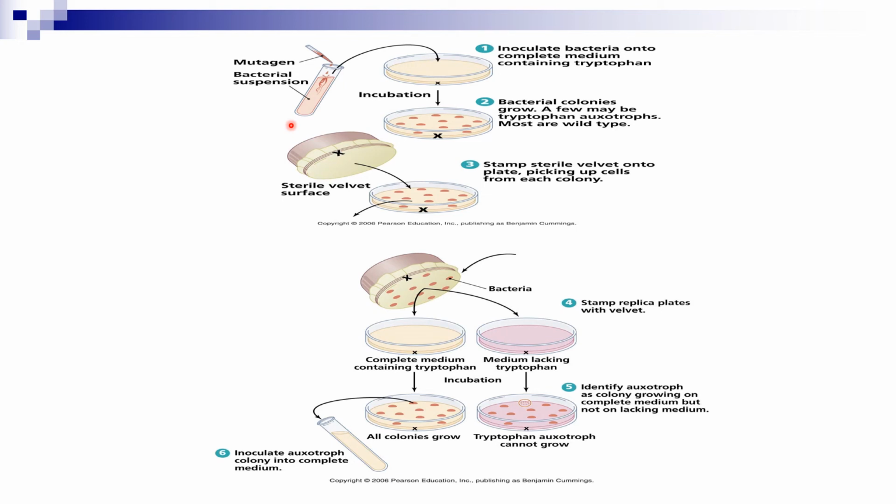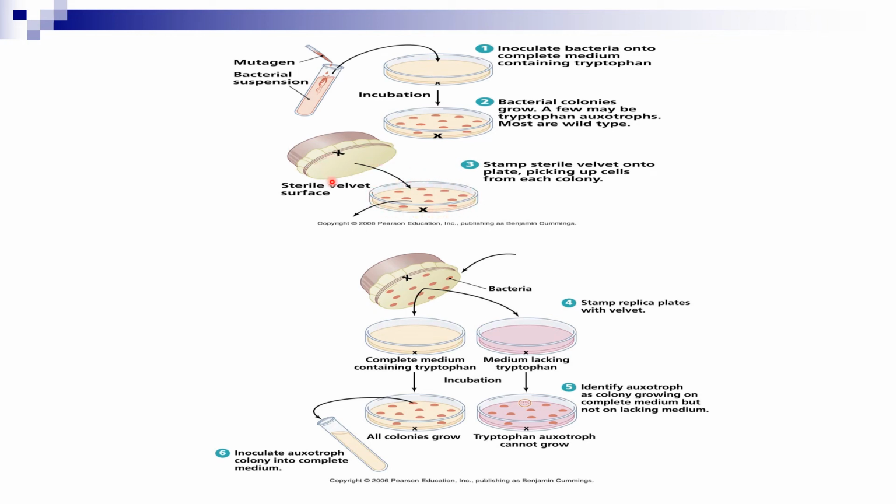So when we look at what happens when we plate it, if we inoculate on a medium, and when we say complete, it means it's got whatever is needed by the most sensitive organism. So in this case, it's a complete medium containing tryptophan. So it will grow anything, whether it can make its own tryptophan or not. So we put them all on here. Everything grows.